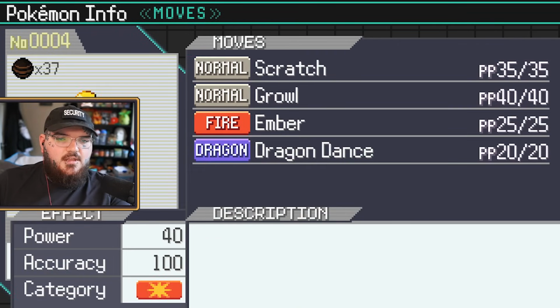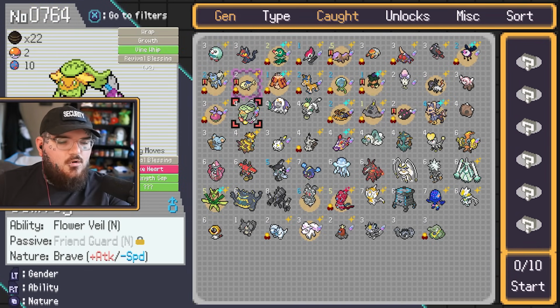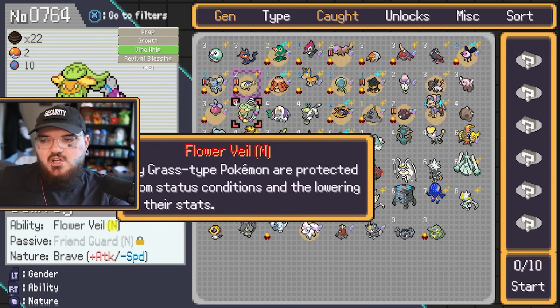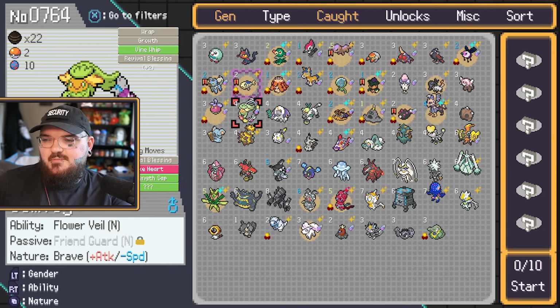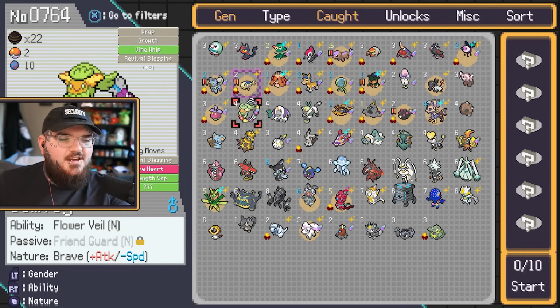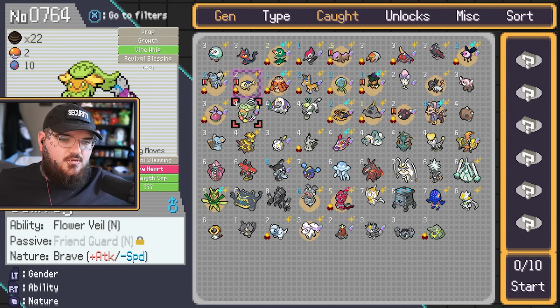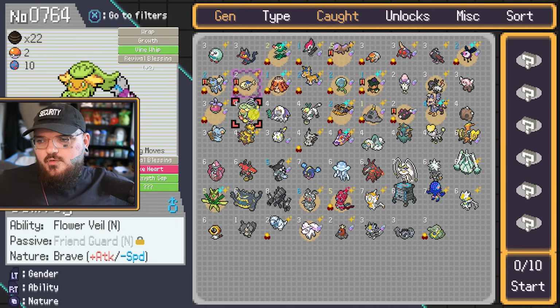But then moves with the N after it, which I don't have anyone in my party here, so let me go find it. I think here we are. Flower Veil, for example, is not implemented at all. So this ability just straight up doesn't work. Same with Friend Guard. Damn, this Pokemon got the short end of the stick. Both of its potential abilities just don't work. That sucks. But at least they let you know, hey, this doesn't work yet, or this isn't fully functioning yet. So you can be aware and you don't get screwed over.